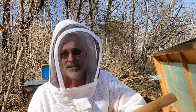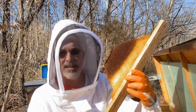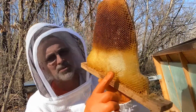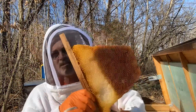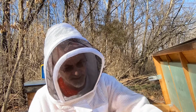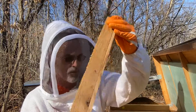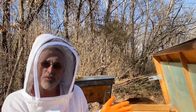And the activity I saw a few weeks ago, I've now discovered, is if you can see here, there was a little bit of honey left in this hive at the outskirts of the hive, and you can see here maybe how the bees have chewed this off and got in there and got the honey stores, and that's a good example right there of robbing. So I know something has come in here and robbed it. There's no mice or anything in here, no signs of that would have gotten up in and ate the comb. But at the very ends of the hive, each end, there is some where you can see there was some honey, and the bees came in and chewed it off. So what I saw was bees from somewhere, and they were taking what stores was left in this hive.